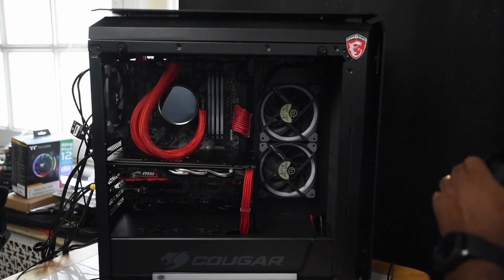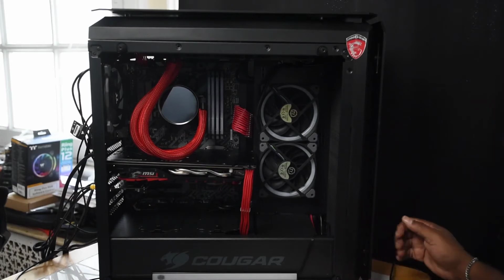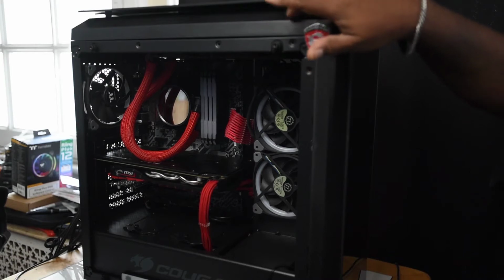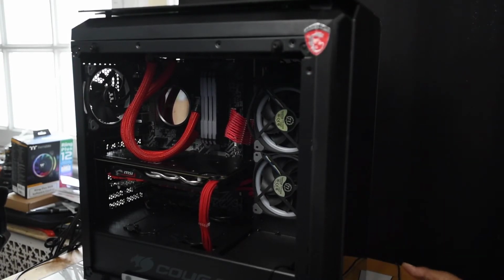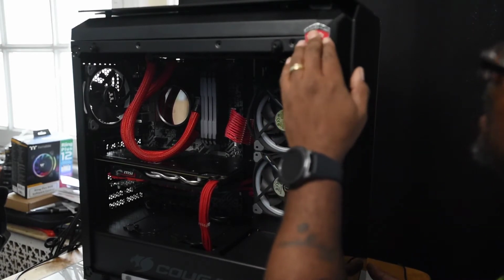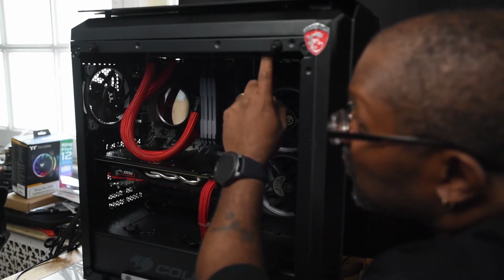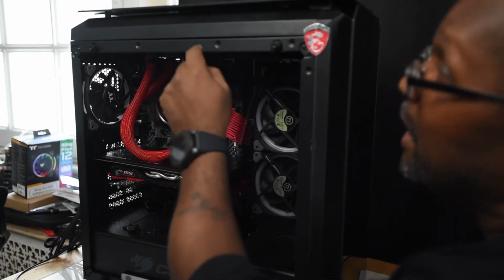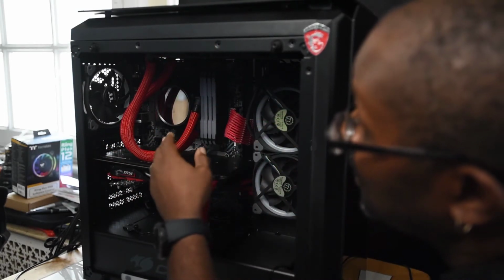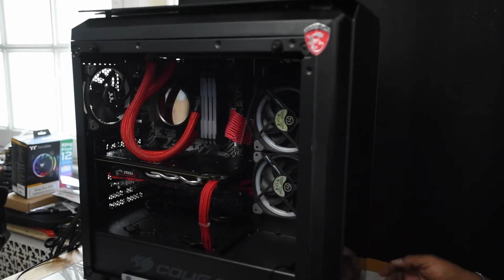So let me put this out of my way. Alright, let's turn her around. But when you take the top off, that's one of the things, you need to take the front off first. And I don't really want to do this since I put my badge up here, but you can take my word for it. These are the fans for the rad, but the rad is up in the top. I put the rad up in the top. That was the best spot that I wanted it in, because I wanted my cooler and my RAM not to be blocked by the AIO cables.